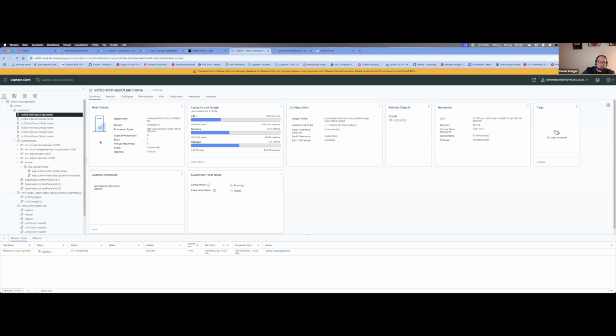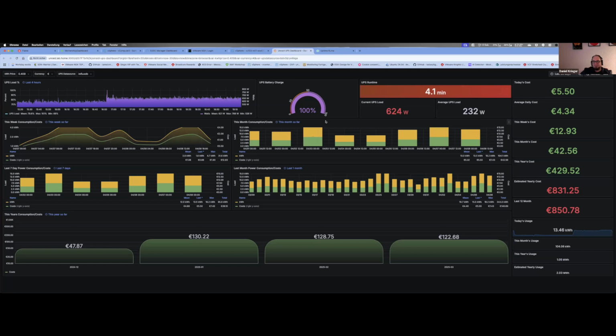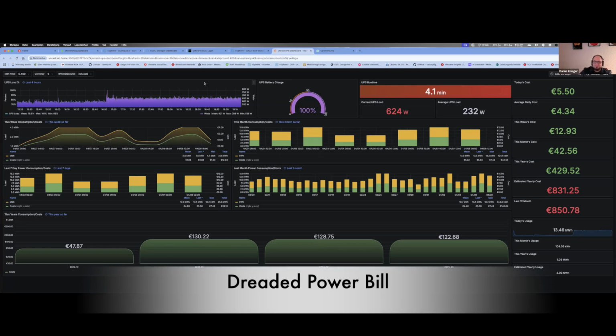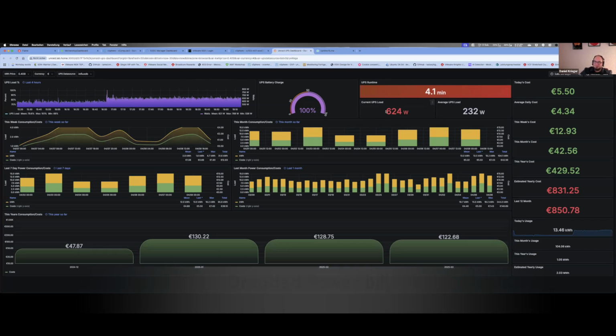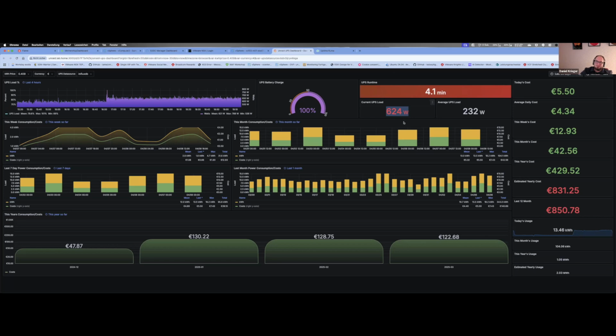Maybe it's because I shut down this lab when I don't need it. I can show you my power bill. I have a UPS dashboard here, and you see I'm running at the moment at over 600 watts. In Germany, power is really expensive.